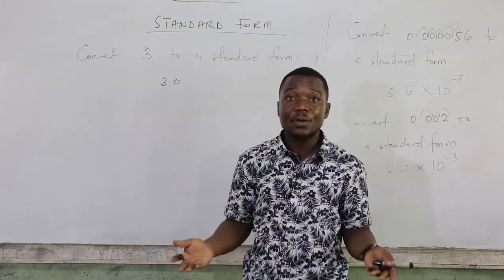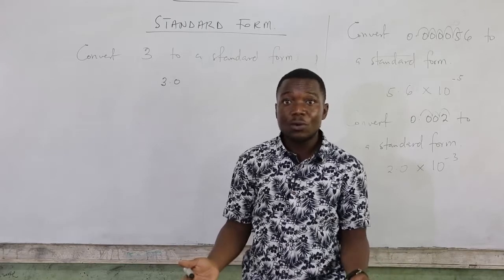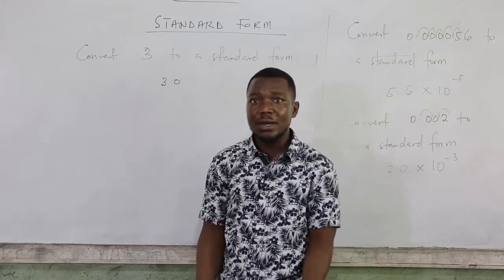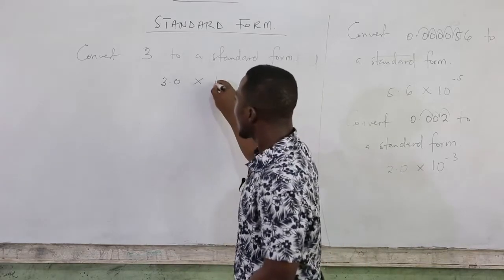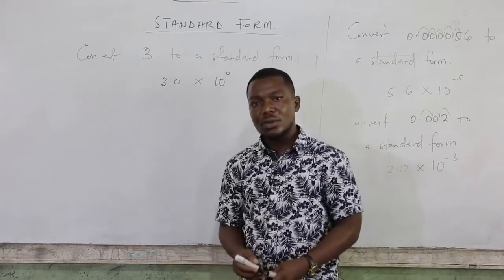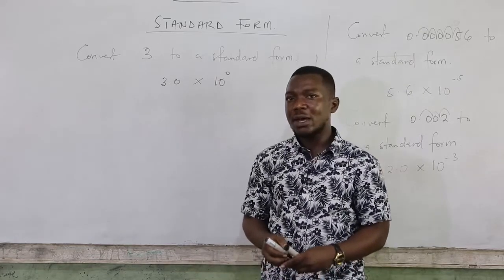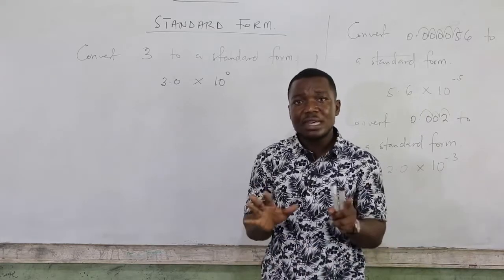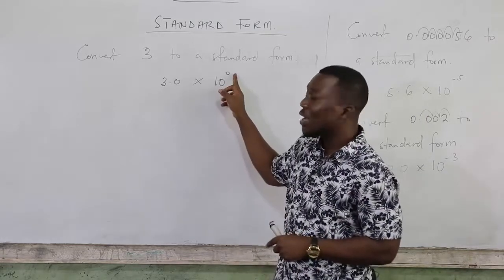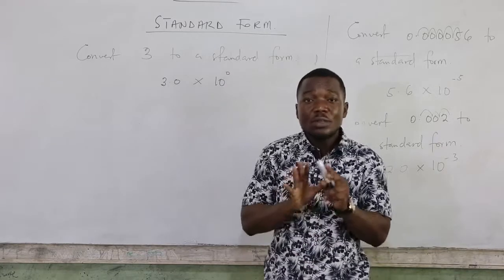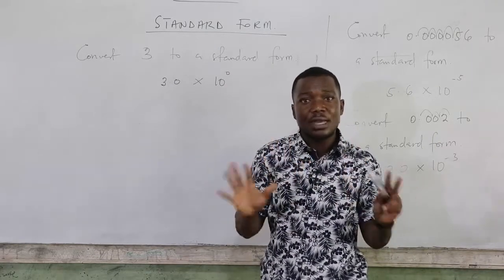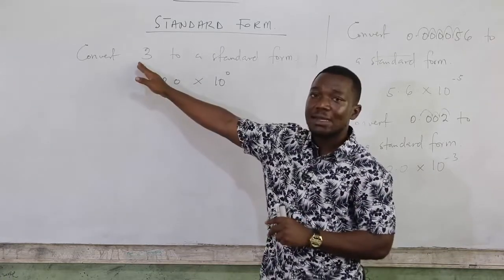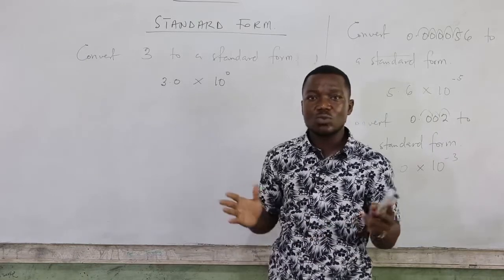The decimal is at the right place. The number that comes before the decimal is more than 0, less than 9. So what do we write for the times 10 raised to the power? Okay, let's look at this. So why have I written 10 raised to the power 0? Anytime there's no movement, this describes the number of movements you've made. And because I've not made any movement, it's going to be 10 raised to the power 0. And the reason is this figure here and this are the same. 10 raised to the power 0 is 1.